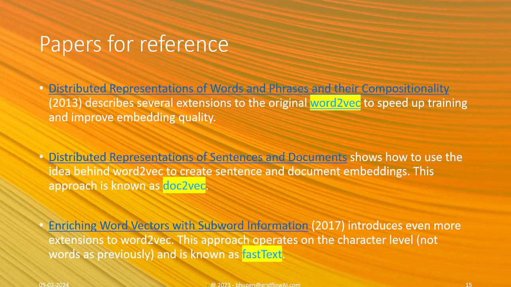Now, a couple of papers for reference that I would like to highlight here. The one that we will talk about is Word2Vec. Then an extension of Word2Vec is document to vector. Some more changes or improvements to Word2Vec are in the form of FastText. So essentially, we'll be focusing on this first paper here, which is about Word2Vec.